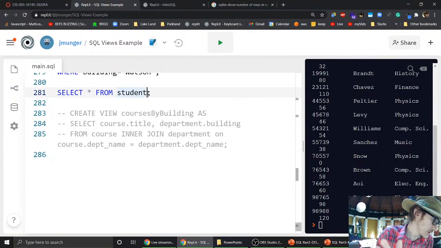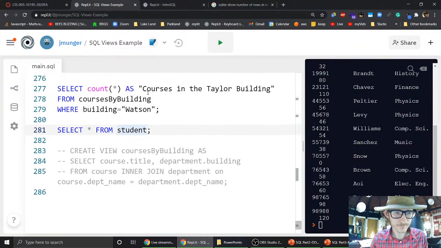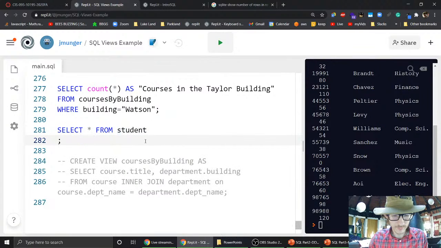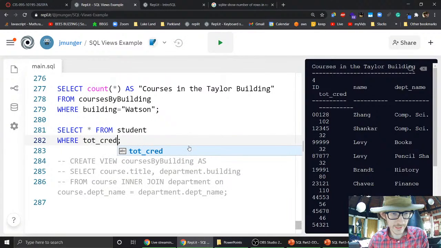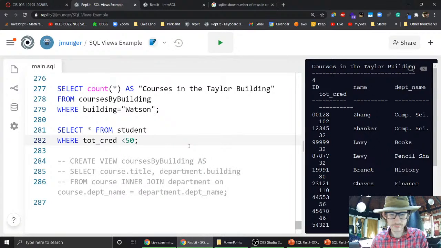When you're creating a view, you should make sure that query works first before you set it as a view. So select star from student, where it's called tote cred. Tote cred is less than 50. Okay, let's make sure that works.